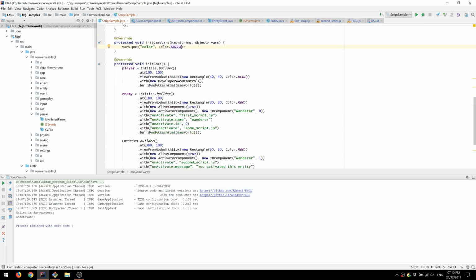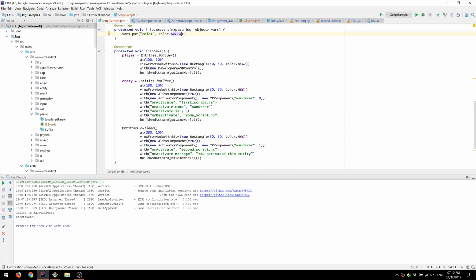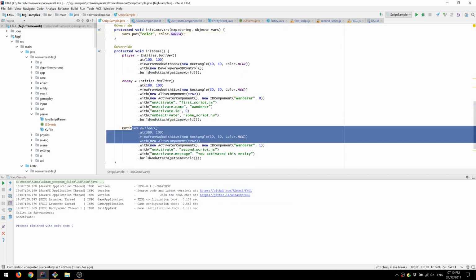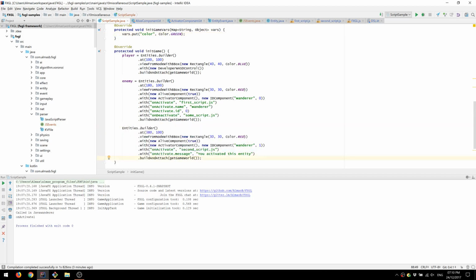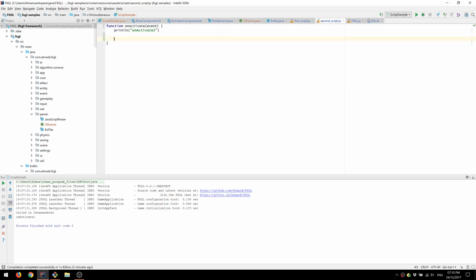And then we're going to find an entity, which is that one, say, and we're going to change its color. So we're going to access its view and change the color. Yeah, let's try that. That could be interesting. And reasonably complex.